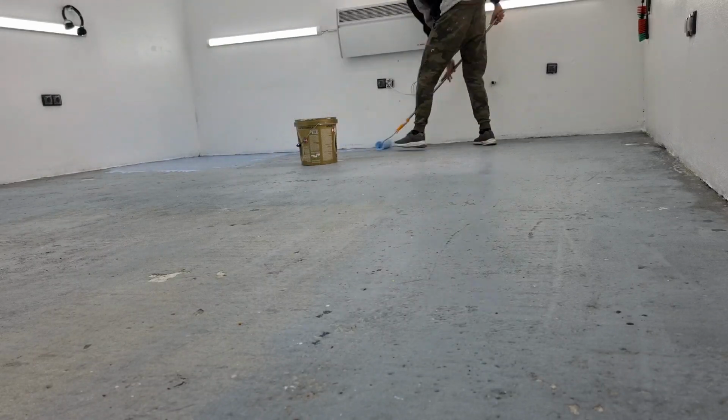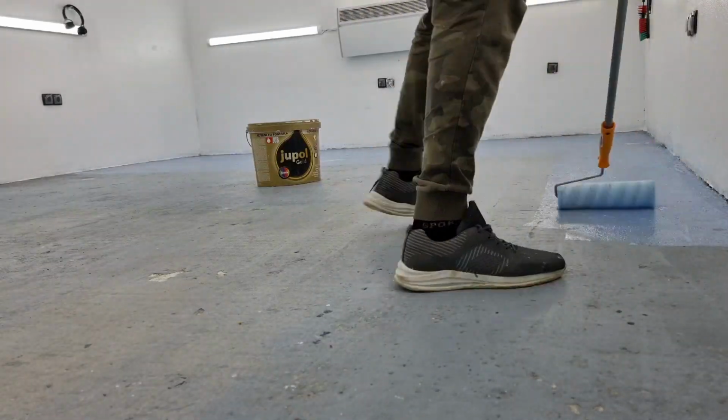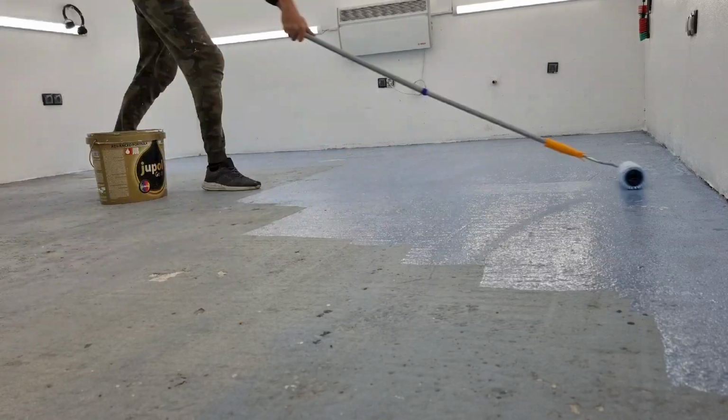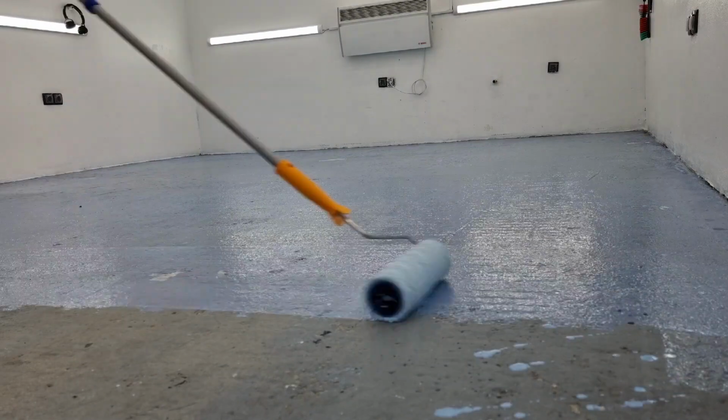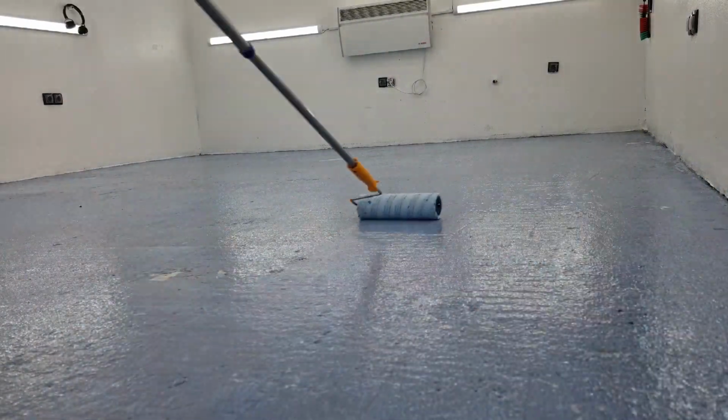So let's apply this bonding mass to the floor and get it ready for the leveling mass. I feel just like an artist. I just take the brush and paint away. And this is an interesting color too. The bonding mass is kind of blue, isn't it? It's blue.